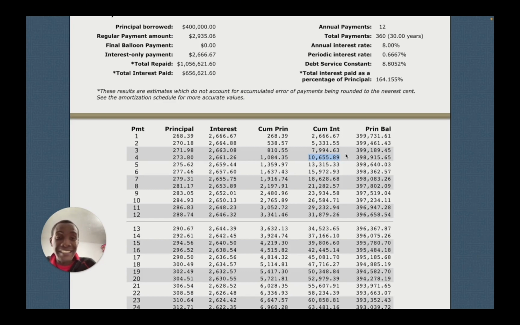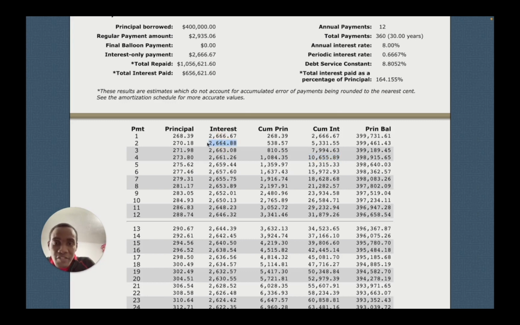So let's look now at the interest savings. In prepaying this $270, and then 271, and then this 273, in prepaying these three payments on line 1, along with a regular payment, we want to know how much interest we were able to save in doing this. Well, this is the amount of interest we were able to save.